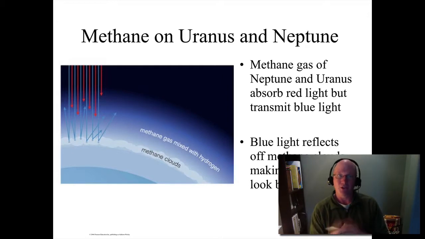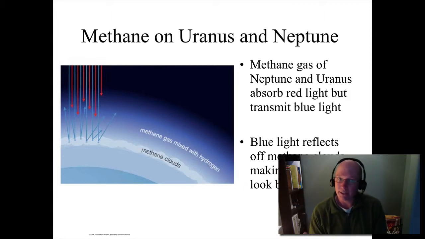A question about these Neptunes, however, is when you find these Neptunes that are close in to the central star, will they have the same color? And it really just depends on what they're made out of, right? If you're a Uranus or Neptune that forms out past Jupiter, you're methane rich. Maybe if you form closer in, you'll be methane poor. So we don't know what these things will look like if they're closer in, but where they are now, they have this definite blue tinge because of the amount of methane in the atmosphere.